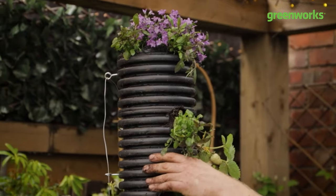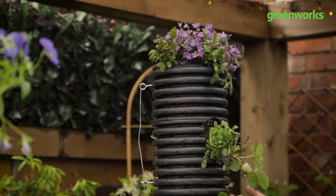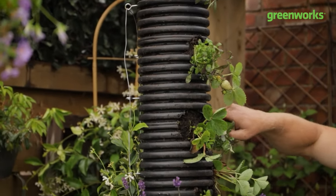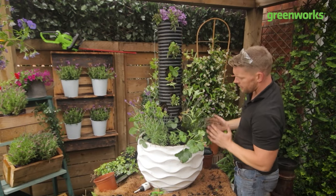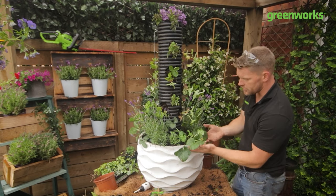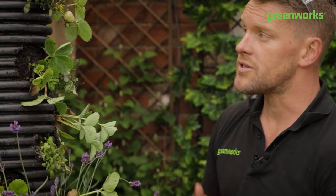You give it good organic soluble feed, and the virtue of this pipe is the fact that you can pour in from the top. And if you want to make sure everything gets a good sprinkling, use a rose head on your watering can and just flood the outside. Eventually it'll find its way down to the bottom, but you want to make sure you pay attention to these guys too as well, because remember, the more you feed it, the more they'll latch onto those nutrients, and the more you'll see that flower and eventually that fruit as well.